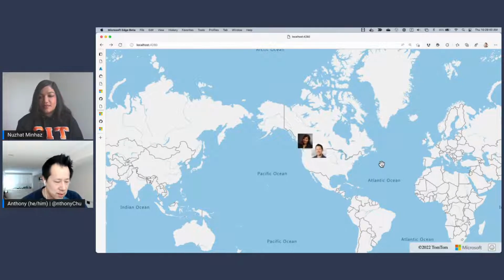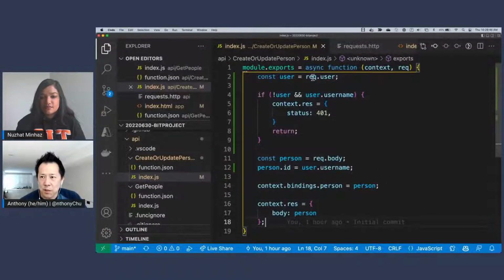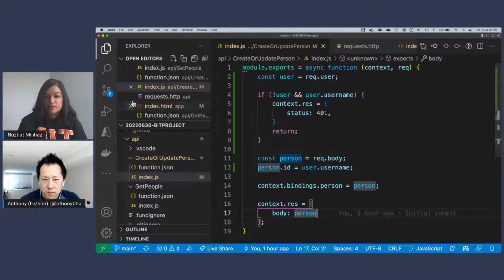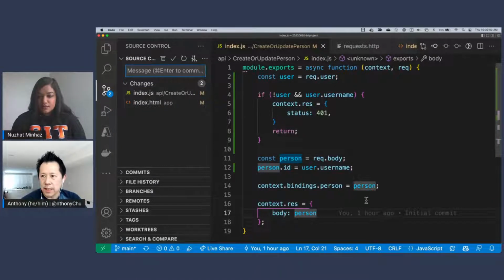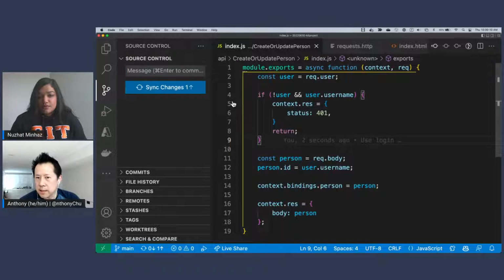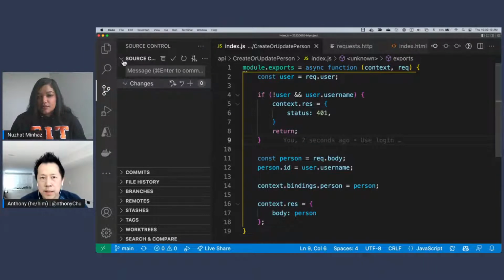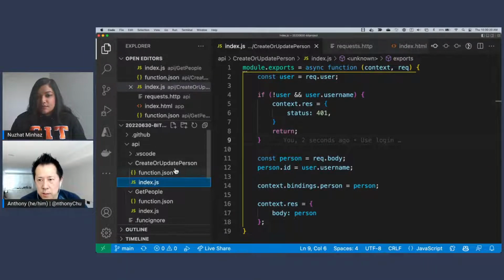Another thing that we might want to do is we might not even want people to call this function at all if they're not logged in. That would be an even more secure thing to do. So we can do that. Before I do it, I want to save my changes because I like them. Maybe like use login or something. Okay. And then should I push it? Yeah, I'll just push it. And then the build's going to happen, but we're not going to worry too much about that.